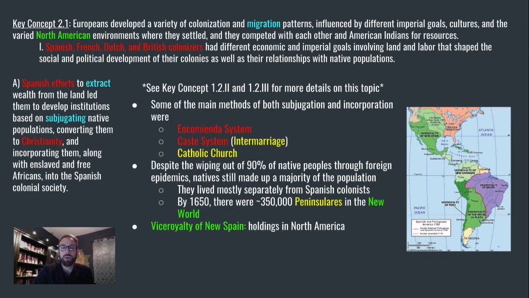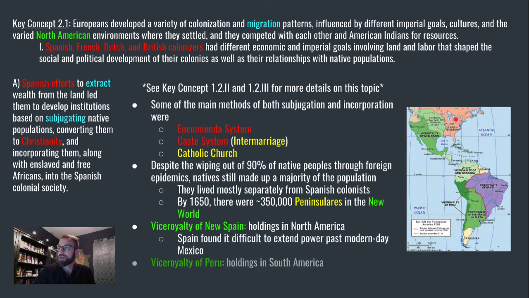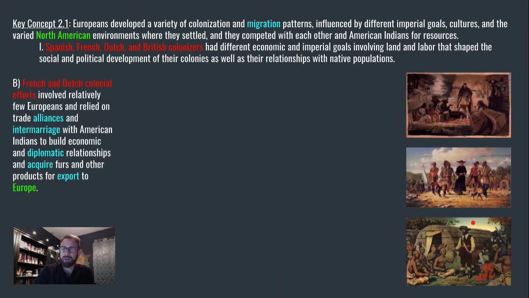All right, and just two new terms to separate how Spain administered their empire. First, the Viceroyalty of New Spain. You can see on the map there that this is going to be the upper part of their empire. And the Viceroyalty of Peru, which is representing a lot of what was in South America. All right, so moving right along, because we've already studied that stuff, we're looking at new stuff here that we haven't talked about too much, just kind of brief mentions.